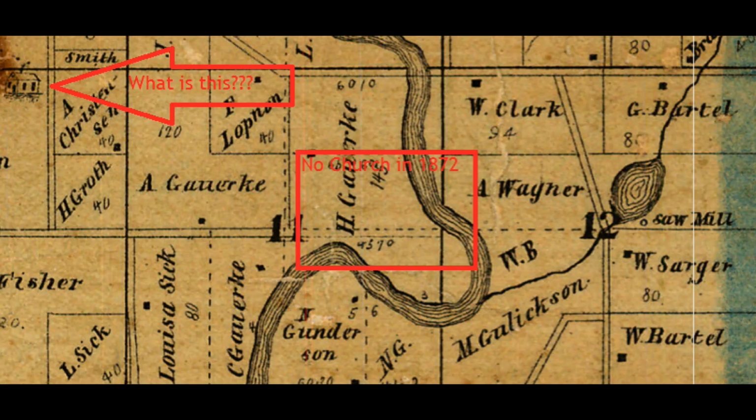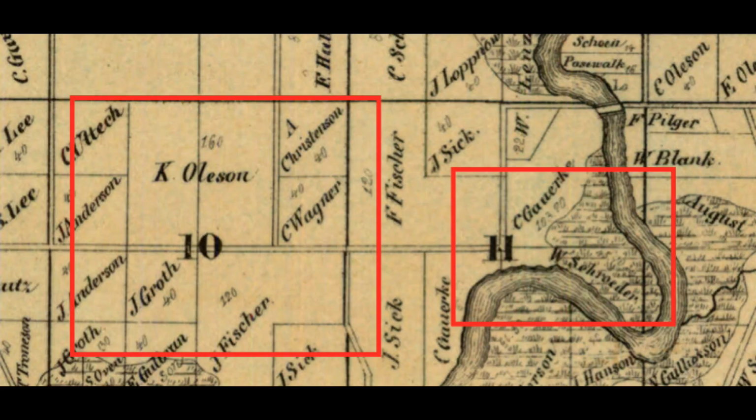As you can tell here on the 1872 map, there's no church. There is another little building over in the corner that I'm intrigued by, though. You'll see I highlighted it there with an arrow and says, "What is this?" I am going to save this image in a file about this site on my computer so that I can then go back and cross-reference that in the future. I'm not sure what it is, but we will find out. The next map I found was 1862. As you can tell, there's no church and that other building isn't there.